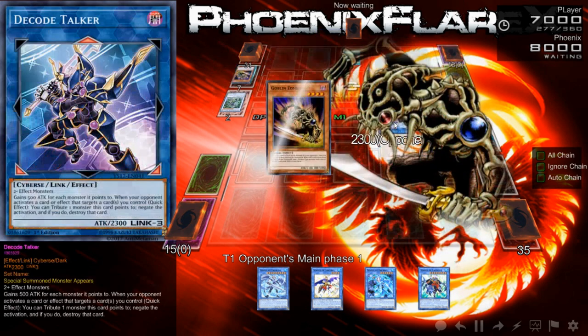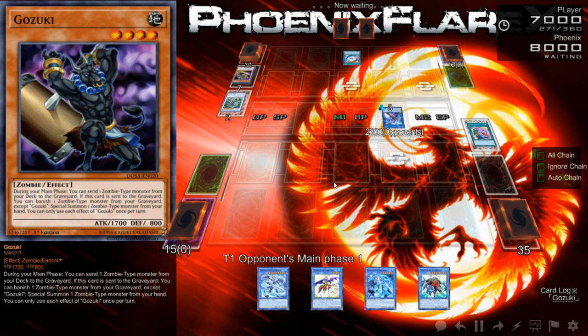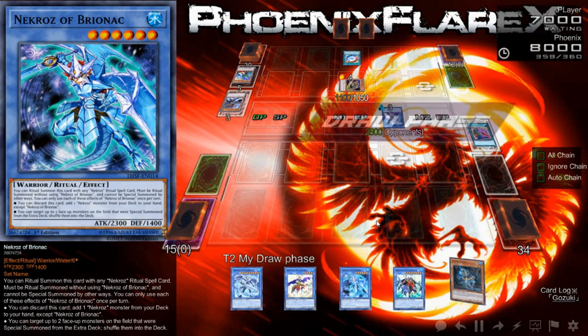And he's going into Deco Talker here, which, that's odd. I don't necessarily agree with that one at all, to be completely honest with you. But there's a Gozuki in his hand, and if I'm not dealing with another Omega here, then fine, sure. I'm pretty sure that he should have just kept doing Omega plays, because at that point the deck is doing what it needs to be doing optimally, because right now I'm not really hindered in any way, shape, or form, actually, because I get to Trishula with this hand.